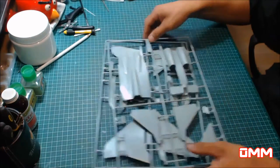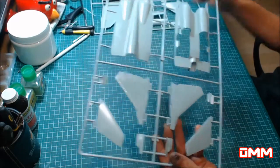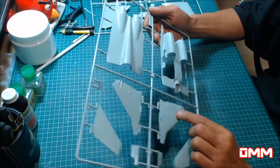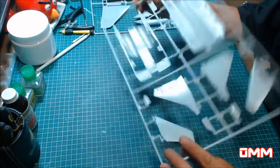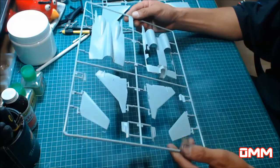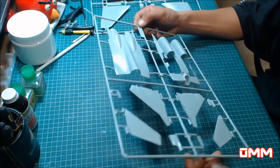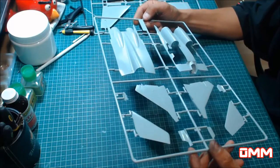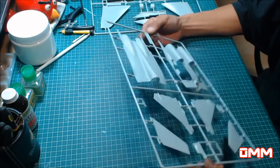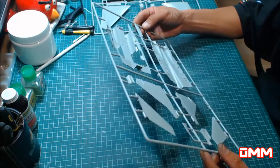And you've got two sprues in this bag, so three sprues in this bag, including clear parts. You've got the top of the fuselage, and you've got the bottom. That would be your tail, your rudder section and your ailerons. Yeah, so details. Well, there are rivets. Raised or recessed? They're raised rivets. And most of your holes are pre-drilled, so you don't have to pre-drill anything to fit your parts.